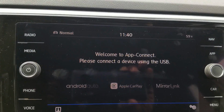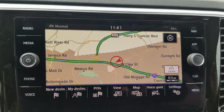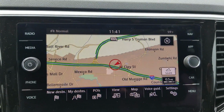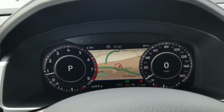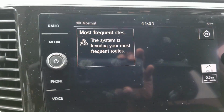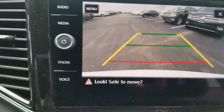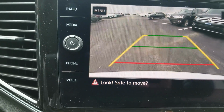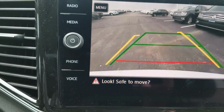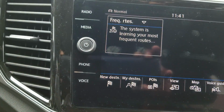And it also has navigation built in on the screen here, so I can show nav over here by just hitting a couple buttons. Now nav is over here, and I can actually hit that swap button and bring it back over here. It does also have a rear view camera with trajectory steering. So that yellow line shows me where I can go with the car by turning the steering wheel. The green line remains static, and the red line simulates where your bumper is.